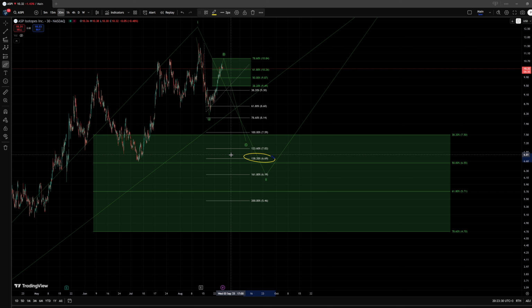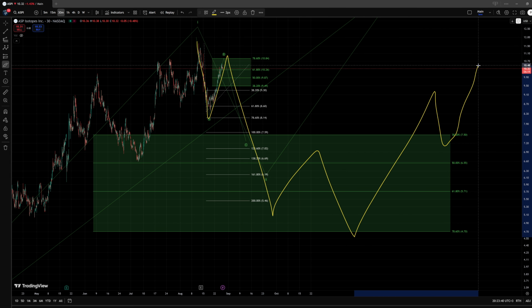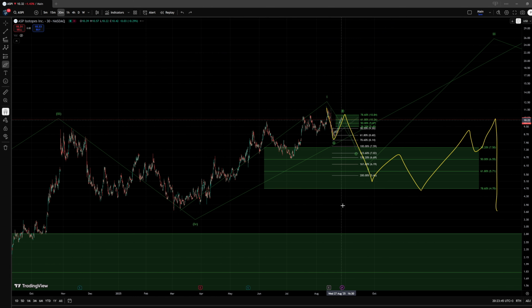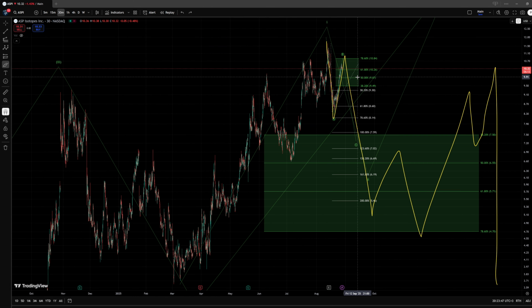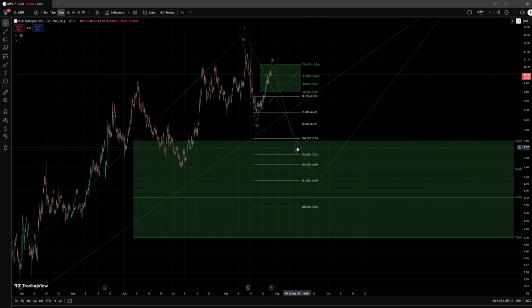Now, getting to this level doesn't confirm that it isn't a wave C and that it is a third wave to the downside, and that it's clear we are forming a 5-wave move down and then a 3-wave move up, and then boom, even lower into the larger support zone for the longer time frame wave 2. It can happen in both scenarios. It's just about the probabilities that it would suggest.